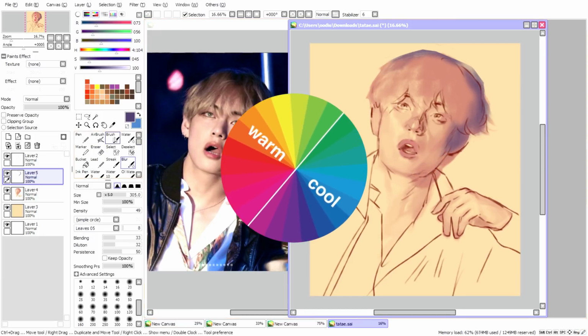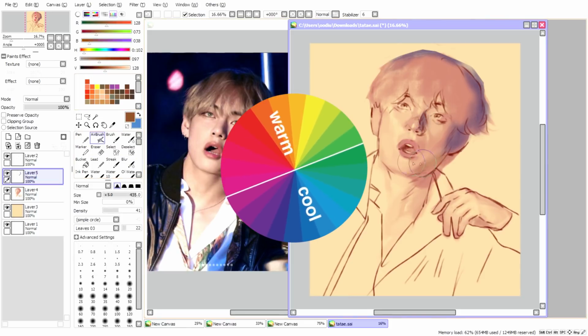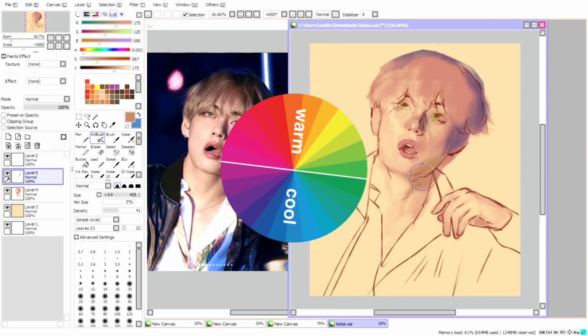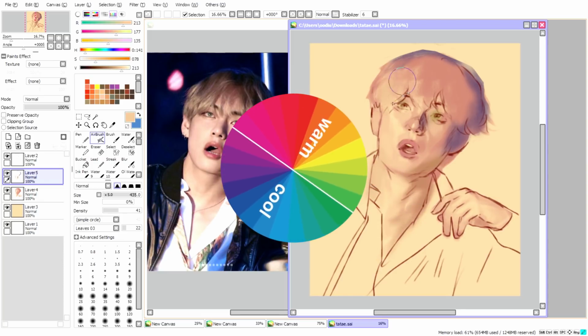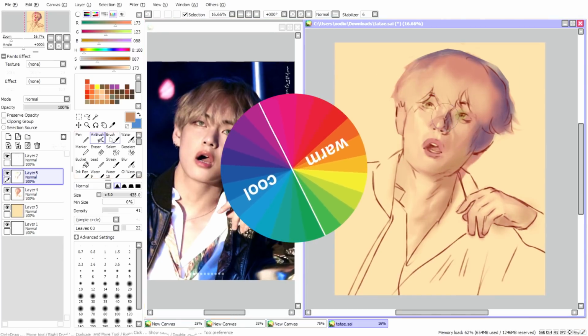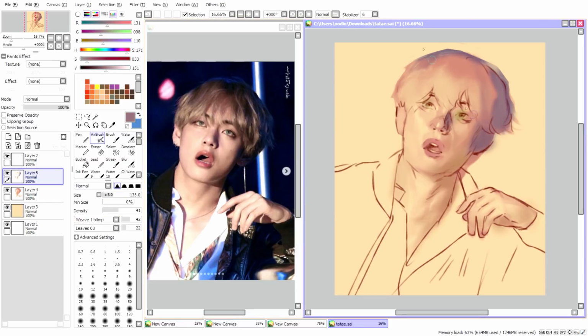On the warm side, you're going to have red, orange, and yellow, and then you go into cool colors once you reach green. I think green is in limbo between those two, depending on how you look at it, but I'm putting it into the cool colors category. So for the cool colors, you're going to have green, blue, and purple. When you're painting, try to use your complementary colors to help form your palette. But it's not required to have a successful piece. It just helps me make things more simple.